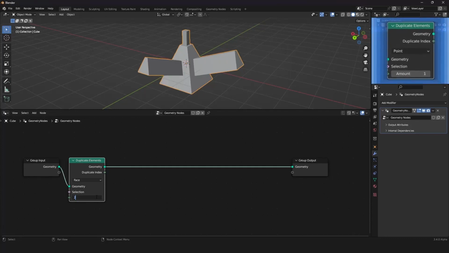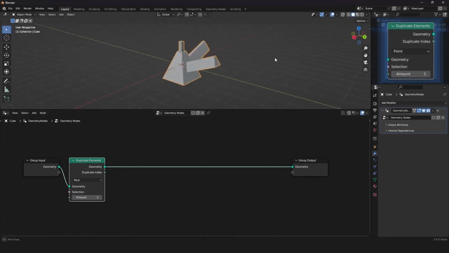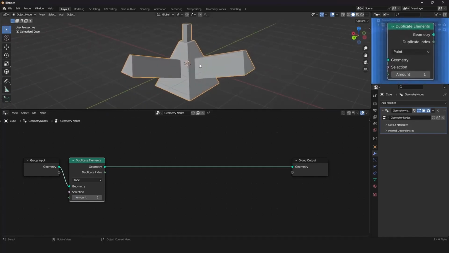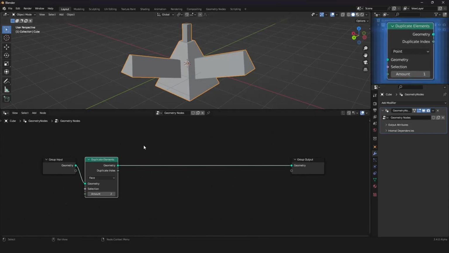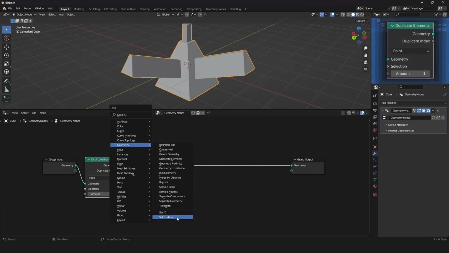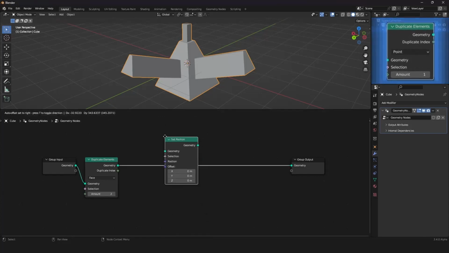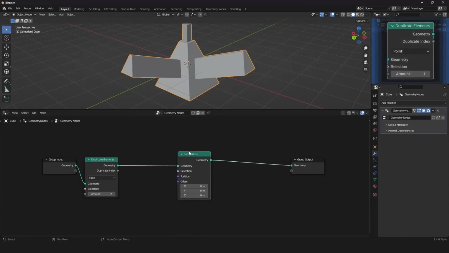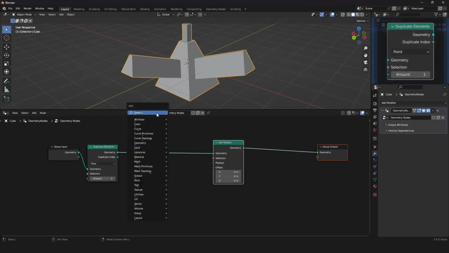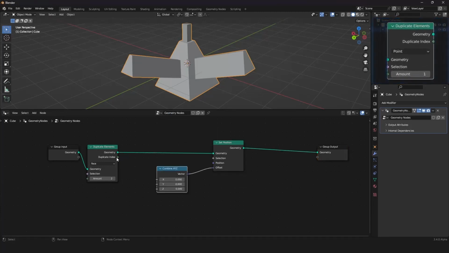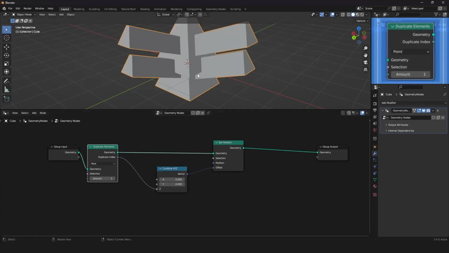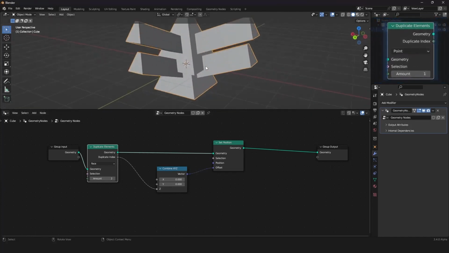If you duplicate it twice, I don't see it two times, and this is because it gets overlapped. So we have to move our mesh, and for this we will use the set position node. We will always use the set position node if we want to move something. For this we want a combine XYZ node, and we want the duplicate index for the Z axis.